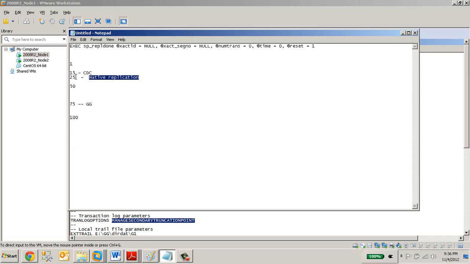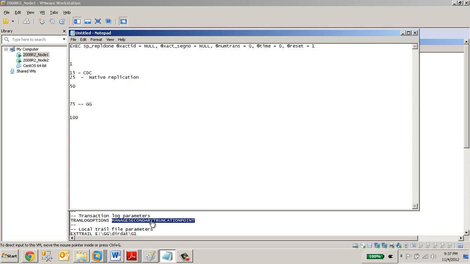It is still stuck at record number 25. So if you run log backup, it will wipe out this. That's a problem. So these two will fail. And if you, then you have to say no manage secondary truncation point.